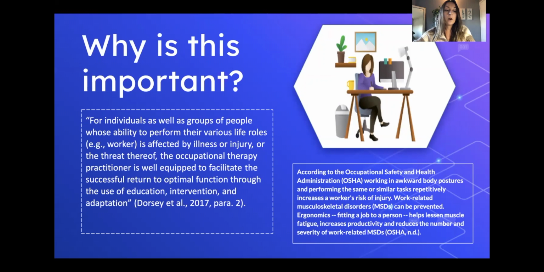In this video, we will help computer users who are experiencing upper extremity musculoskeletal pain and discomfort from prolonged computer use. According to the Occupational Safety and Health Administration, also known as OSHA, working in awkward body postures and performing the same or similar tasks repetitively increases a worker's risk of injury. Work-related musculoskeletal conditions can be prevented through proper ergonomics, which helps lessen muscle fatigue, increases productivity, and reduces the number and severity of work-related musculoskeletal disorders.